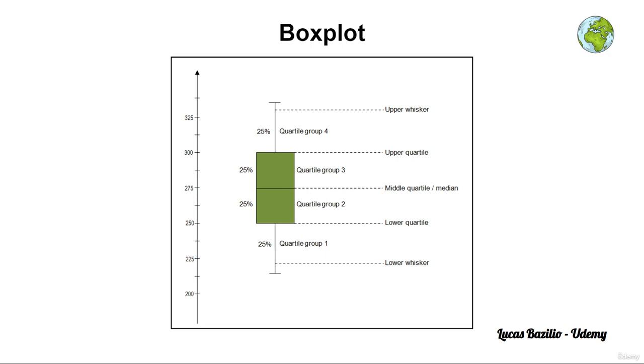Remember that we can interpret the box plot in this way. This is not a concept that belongs to the section of this PCA technique, but it's very important to remember. If we have a box plot, we can have here the upper whisker. If we have data that goes above the upper whisker, then they will be possible outliers. This upper quartile is the third quartile. Then this horizontal line is the median. Here we have the lower quartile, also named the first quartile. And finally, we have here the lower whisker; if we have data that goes below this lower whisker, they will be possible outliers.